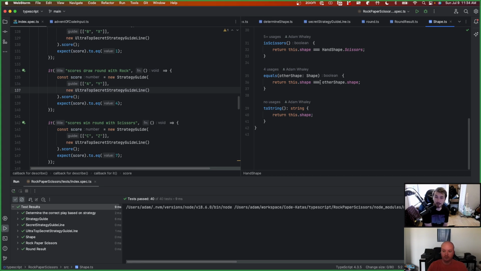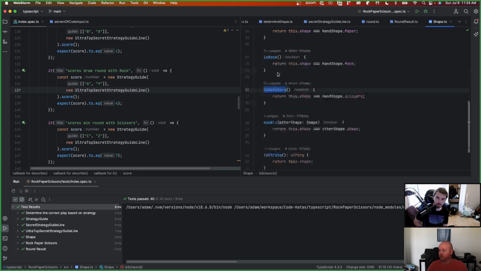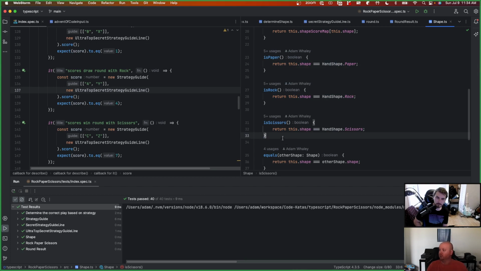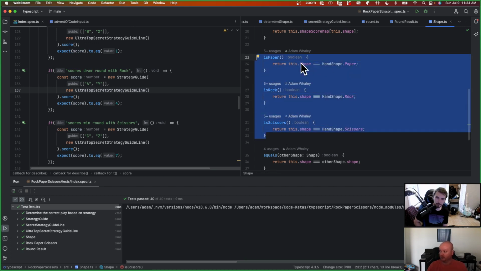But I think this was really fun, and we got to play around with a lot of domain concepts and seeing how to split things out. And I really do like our shape class. I think our shape class is actually MVP. Being able to do the equals, the is scissors, is rock, is paper, made everything super easy, so that we didn't junk up our code with a lot of this, and it was all readable. So I'm going to claim shape is our MVP class for this.